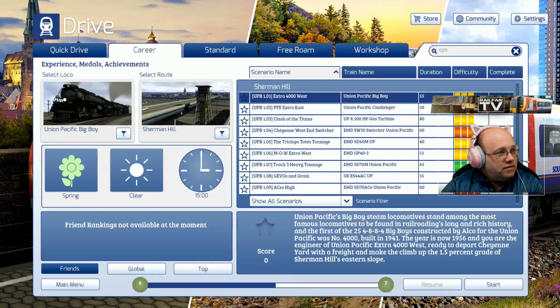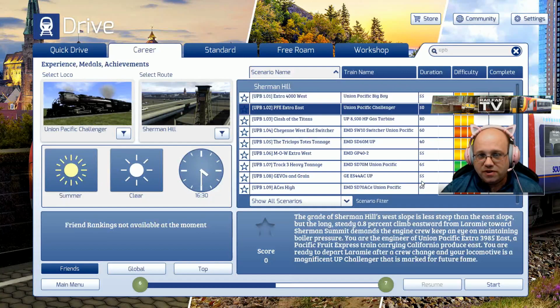Right, I think I've forgotten with that. Right, let's get the first scenario going. I'm going to do the Pacific Fruit Express first, PFE Extra East, with a Challenger, because steam.